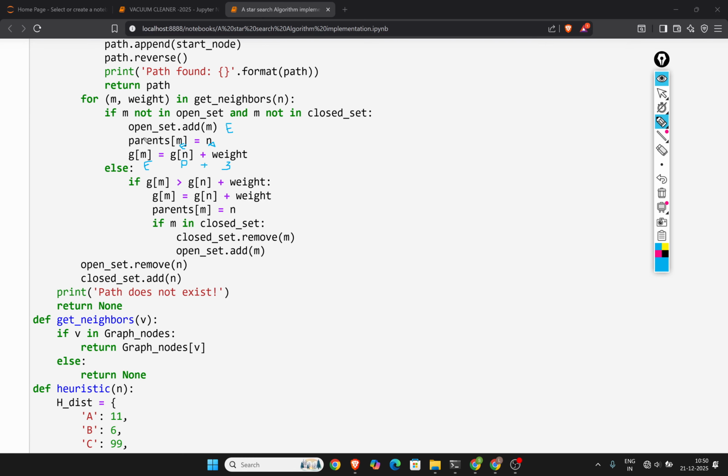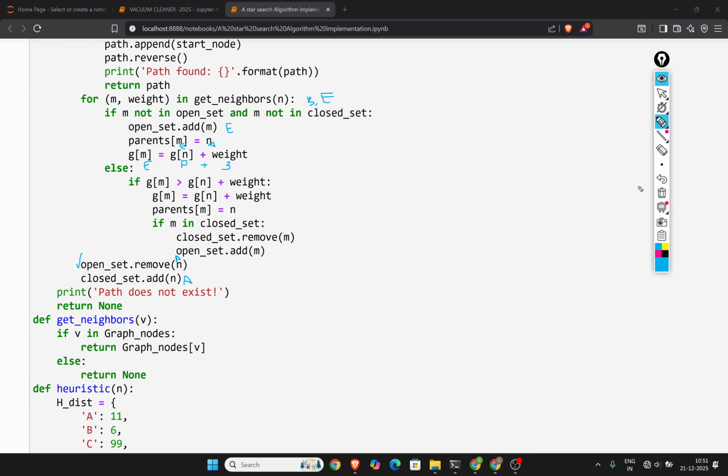This is how we are going to execute this if block, and this for loop will get terminated because the values of B comma E have been explored. So B and E are explored and stored. So this for loop will be terminated. Now the control flow comes over here. What is that? Open set dot remove of N. What is that N? N is nothing but A. So since A's children are explored, we are going to remove A from the open set and add A into the closed set. That is how it is done.